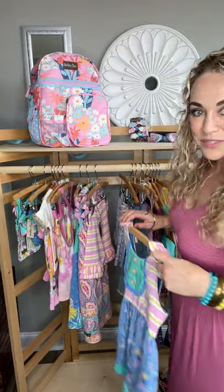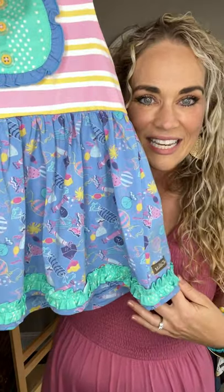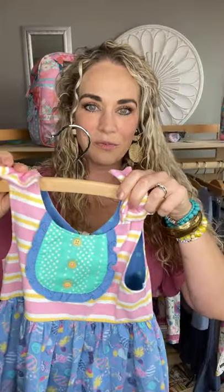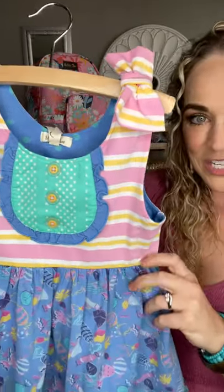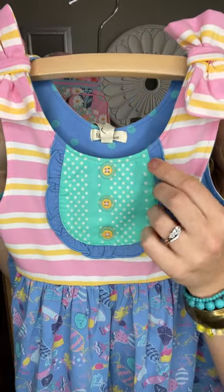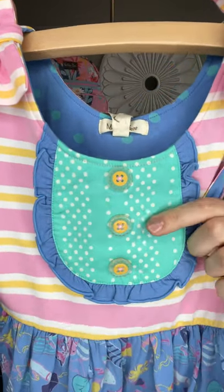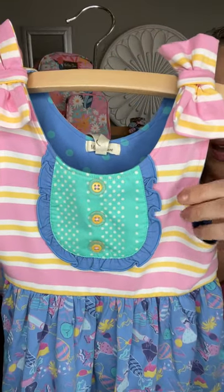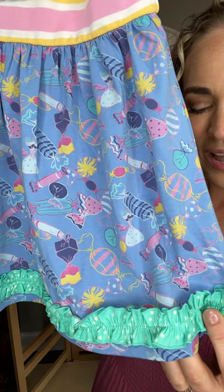The next piece was one of the sweet pieces you saw as our first sneak peek. This is our Sugary and Sweet tunic — she's covered in sugary sweet candy, that's where she gets her name. She is a beautiful classic style from Matilda Jane on super soft stretch knit fabric. Look at this yoke — that fun little ruffle right across the edge of the yoke, a beautiful polka dot pattern running down the yoke, some fun little contrasting buttons. Then look at the bodice — a beautiful pink, yellow, and white stripe with the perfect little bow that pops right there on the shoulder, and then travel into that skirt covered in that delicious sweet candy, finished off with a beautiful little contrasting polka dot ruffle. She looks absolutely stunning with our new pair of shorties.